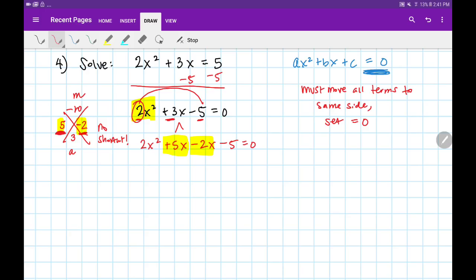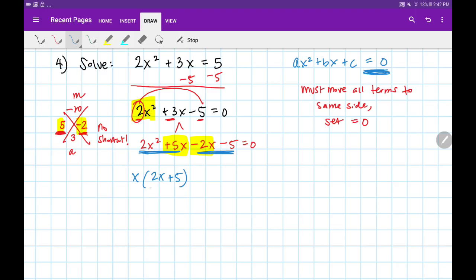I'm going to factor by grouping, so we'll underline the first two terms and underline the second two terms. Right now I want you to just focus right here, okay? So what can we pull out from a 2x squared and from a 5x? Well, they both have an x to give me, but there is no number that I can pull out. So I'm left with 2x plus 5 inside my parentheses.